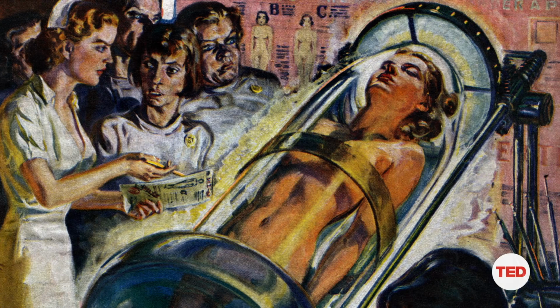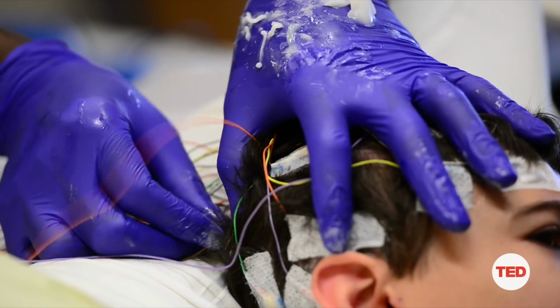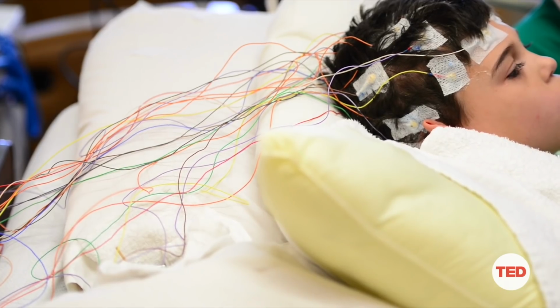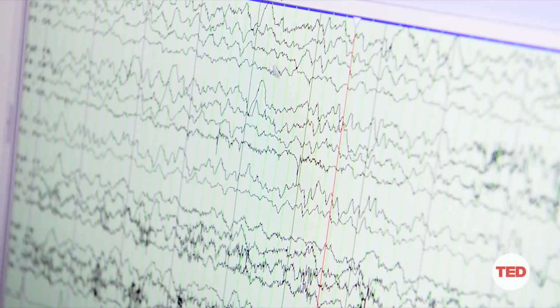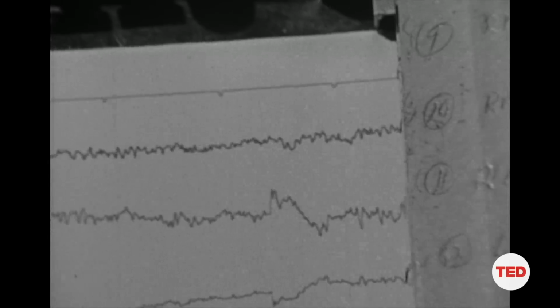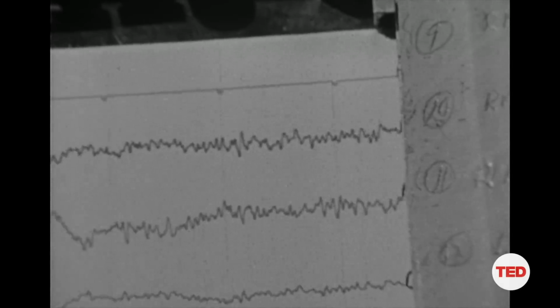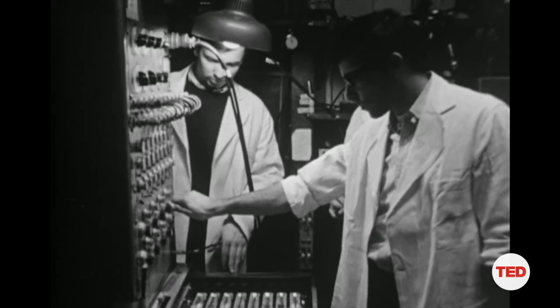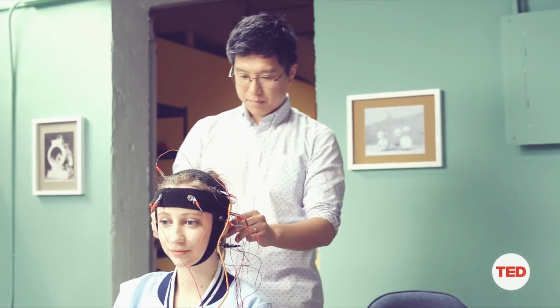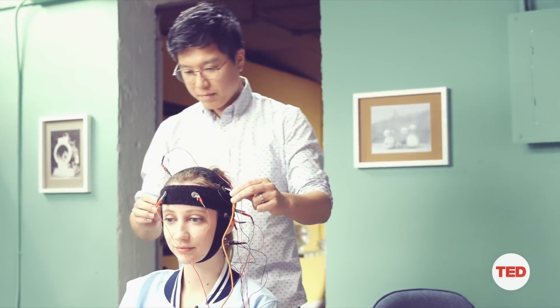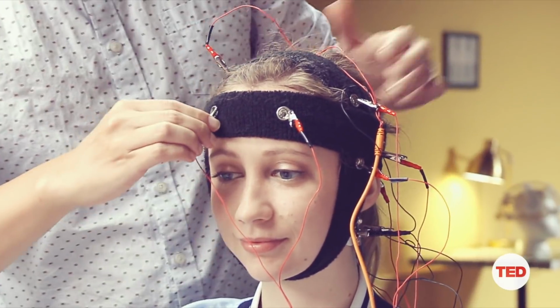Mind reading. You've seen this in sci-fi movies. Machines in the future that can read our thoughts. However, there are devices today that can read the electrical activities from our brains. We call this the EEG. Is there information contained in these brainwaves? And if so, could we train a computer to read our thoughts? My buddy Nathan has been working to hack the EEG to build a mind-reading machine.